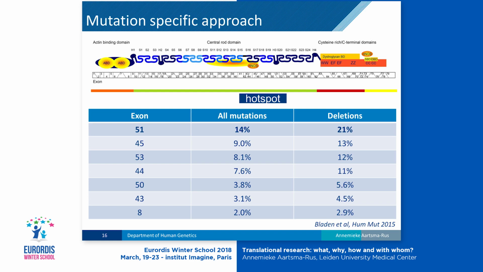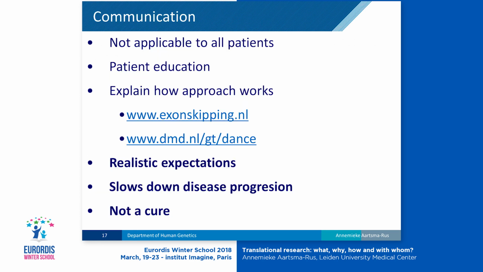And that means that skipping certain exons applies to larger groups of patients. However, it's still all subsets. So skipping exon 51, the example that I showed, would apply to 14% of patients. So now we have a rare disease and we have a potential therapy that applies to a subset. That makes things complicated. And you can see also that the applicability goes down quite rapidly. Exon 45 only applies to 9%, and 43 would apply to only 3% of patients. So skipping a certain exon only applies to a subset of patients.